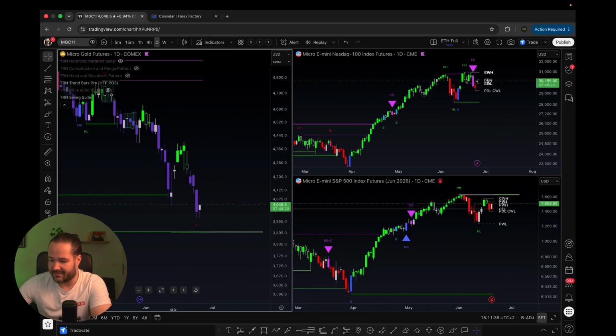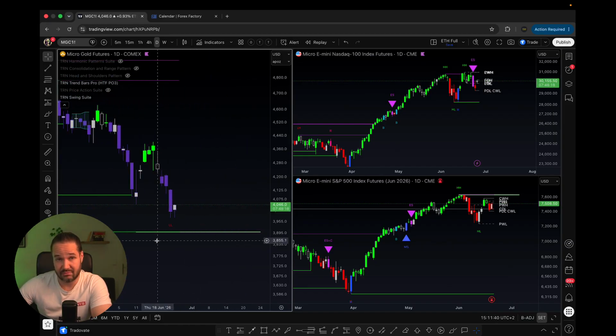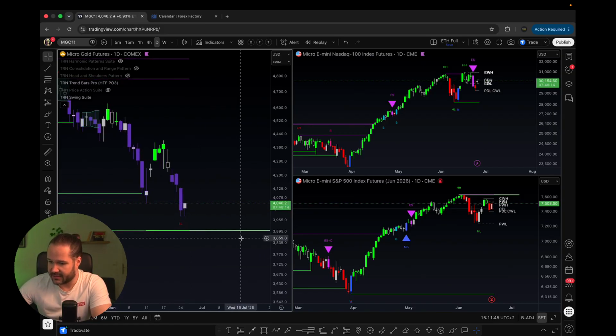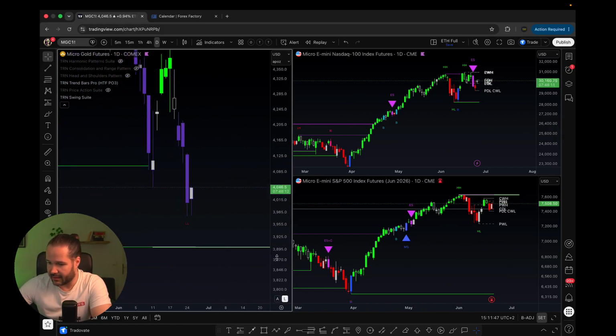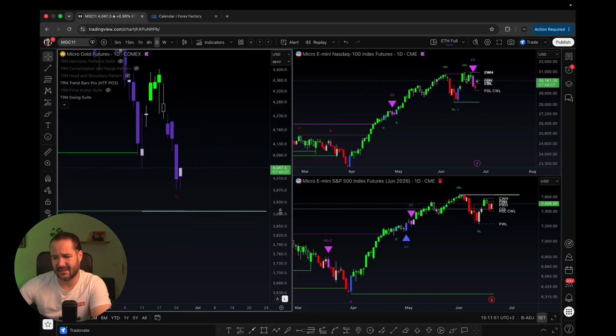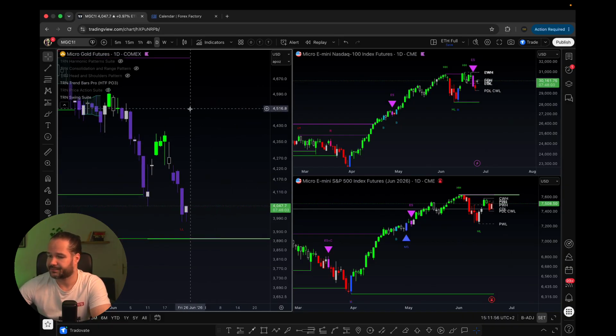We have this very significant low below us, which would be a strong target for a short trade. There's so much room. And today, I think we didn't even take out yesterday's low. So it remains a magnet. So this will be the first possible target for me here, guys.